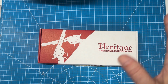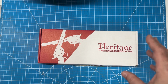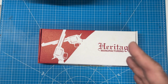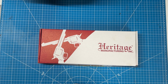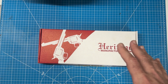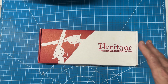And believe it or not, I had seen people at that time who had already gotten theirs. Now, the one they got had this weird looking grip. It was like all flames and stuff. And I kind of just assumed that they were just taking whatever they had and sending them out, which is probably true. You're going to get whatever they have. Although now I kind of think they did make a run just for this. But anyways, that is correct, if you're thinking, yes, it took 6 months for them to fulfill this rebate.